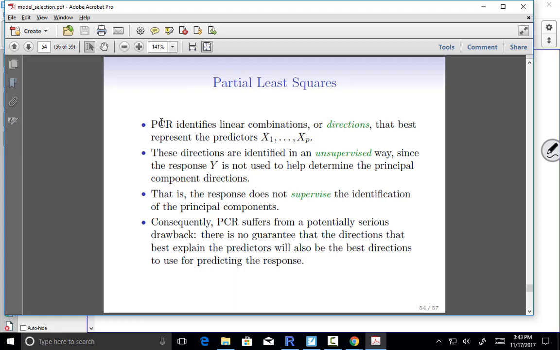So principal component regression, that's what these bullet points are saying, summarizes the predictor variables in such a way that does not use or pay attention to y. Y is not used. So it's not a supervised selection process. It's not a supervised dimension reduction process. So the consequence or the penalty of PCR, principal component regression, is that just because we represent the predictor variables well with a small number of PCs, we don't necessarily increase the model prediction accuracy.